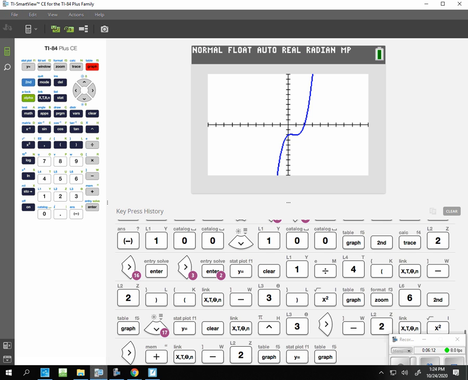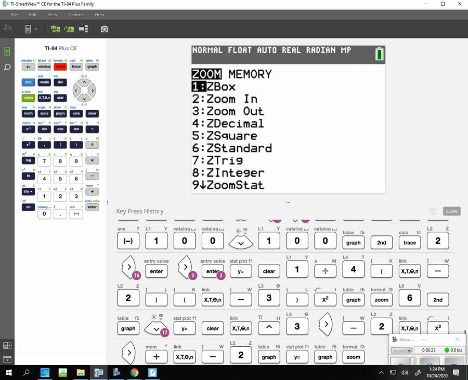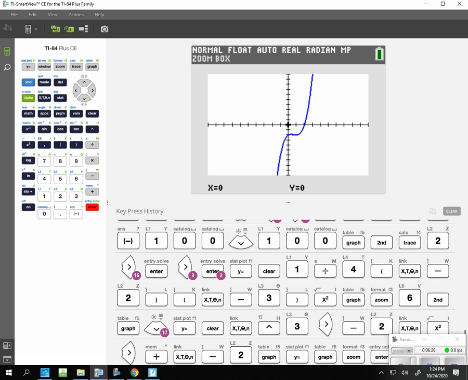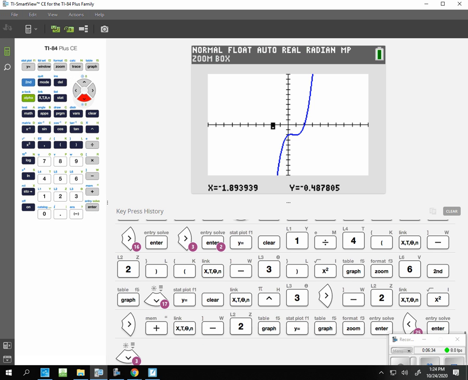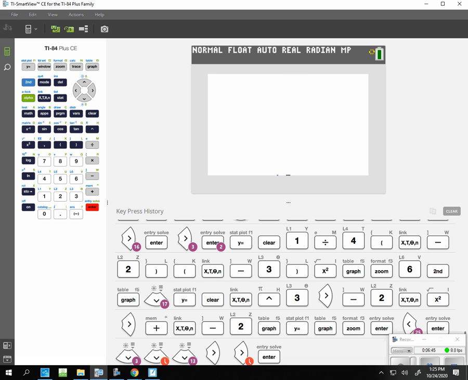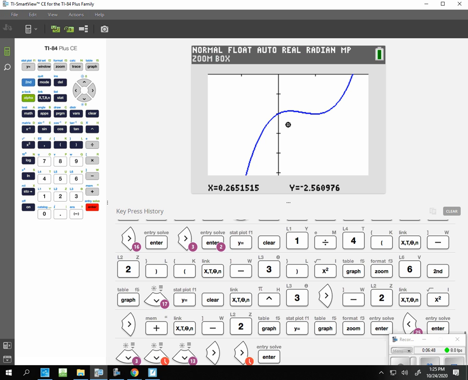And notice that it goes up, it kind of goes down a little bit. So that's a real slight turning point, and then it goes up again, so that's another turning point. And a lot of times you can zoom in. If I ever want to zoom in, I usually go to zoom box. What a zoom box does is it allows you to make a box. So I'm going to hit enter, and then as you go down and as you go across, you can zoom in on just that little picture. That allows you to get a better idea of, look, it's going up, it's going down. There's a slight up and a slight down there.